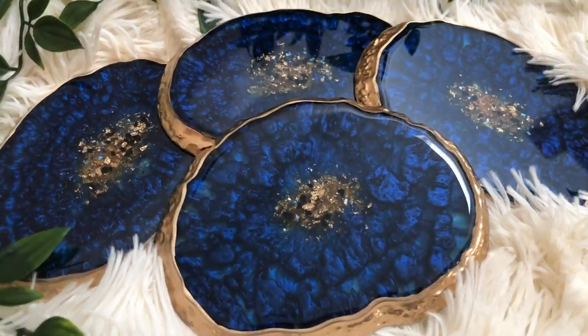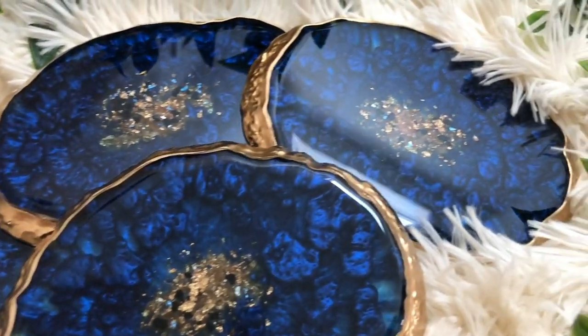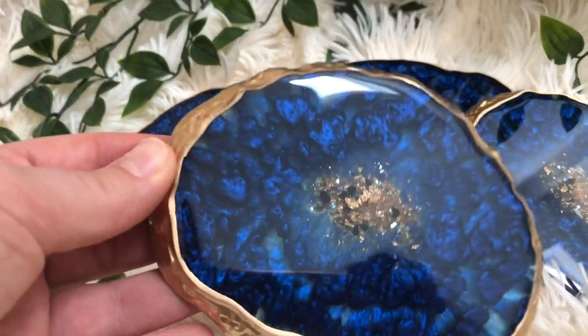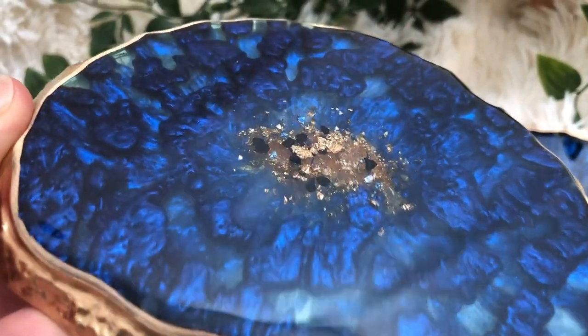And here they are, all finished with their glossy top coats. They look amazing and I really like them. Very elegant looking coasters.